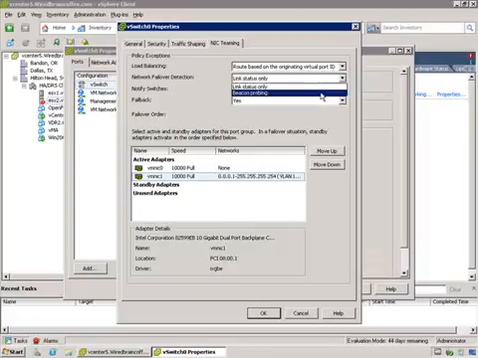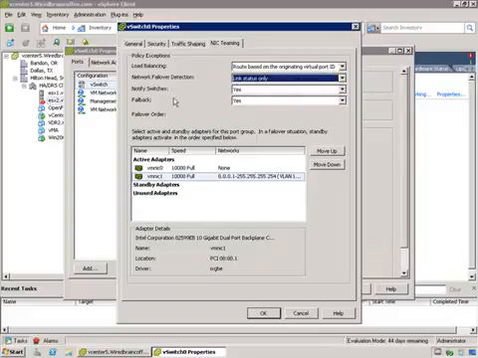Now, what beacon probing does is it takes that one step further. It will still use link status, so it'll still try to detect if the port is up or down. However, it's a little smarter. It'll continuously send a message to that particular interface, so to speak. And if it doesn't receive a message back, like a heartbeat, if it doesn't receive an acknowledgement, then it's going to determine that there's a failure, and as a result, it will initiate a failover. So I'm going to leave this at default, and let's talk about notify switches.